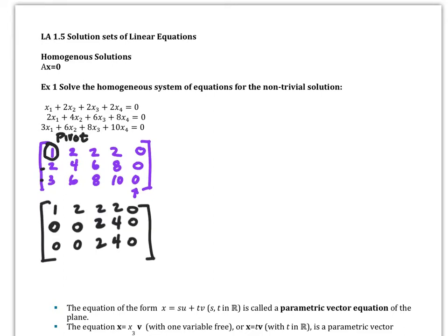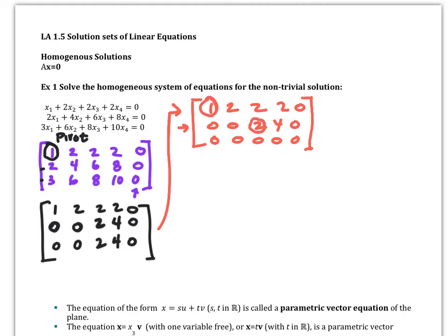So the first step, I eliminated and got these two values as zero, which is what I wanted, but then I did end up with this third row of 0024, which is the same as this second row. So obviously I can cancel those off. Then I'm going to go to the second row and look for my next pivot. That's going to be this two right here. I already had the one as the first pivot, and then the two as the second pivot, and then I can eliminate things that are above it. Once I get it into reduced row echelon form, this is my final setup.